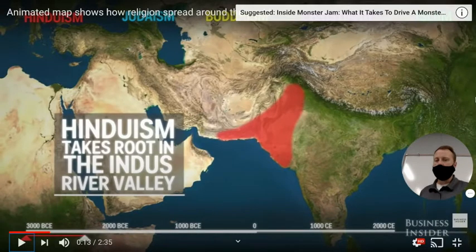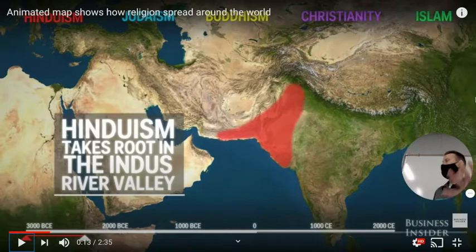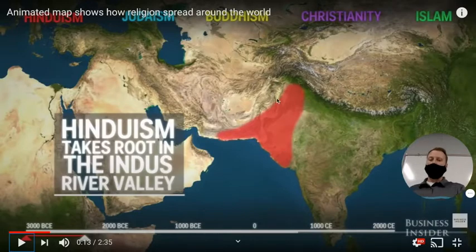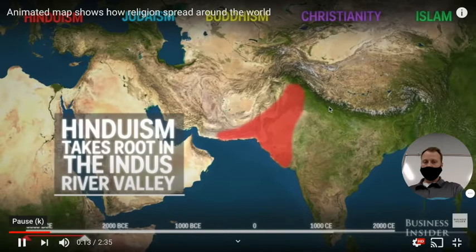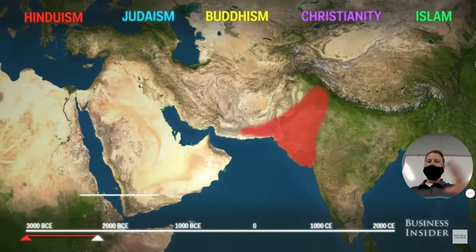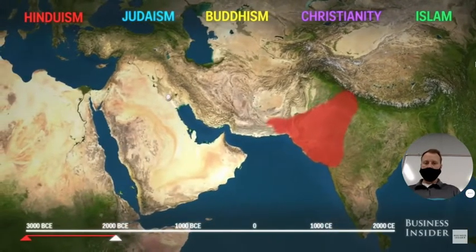Hinduism is one of the oldest, if not the oldest, religions that we know of that still exists today, and it started in the Indus Valley region, which we talked about when we talked about civilization. We have these moist river valleys. This is where it begins, and we're going throughout history. Let's keep going. You see it slowly start spreading through India.